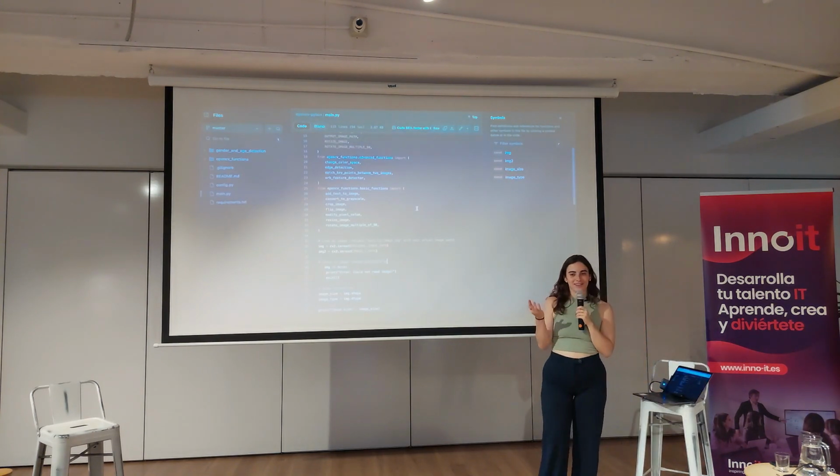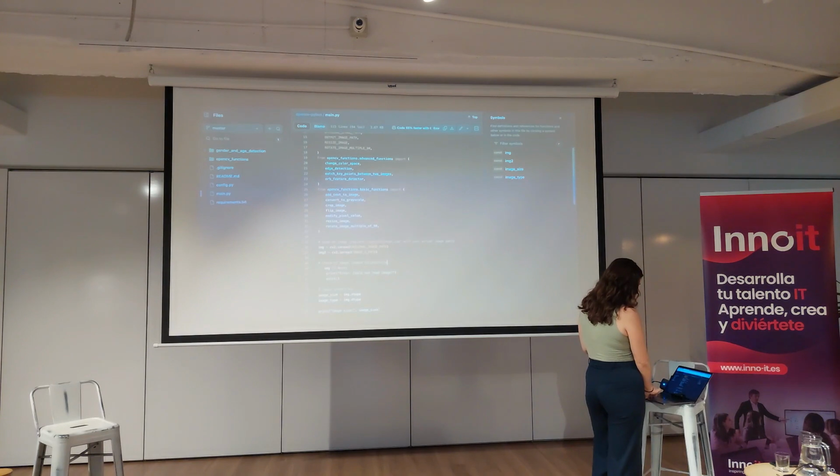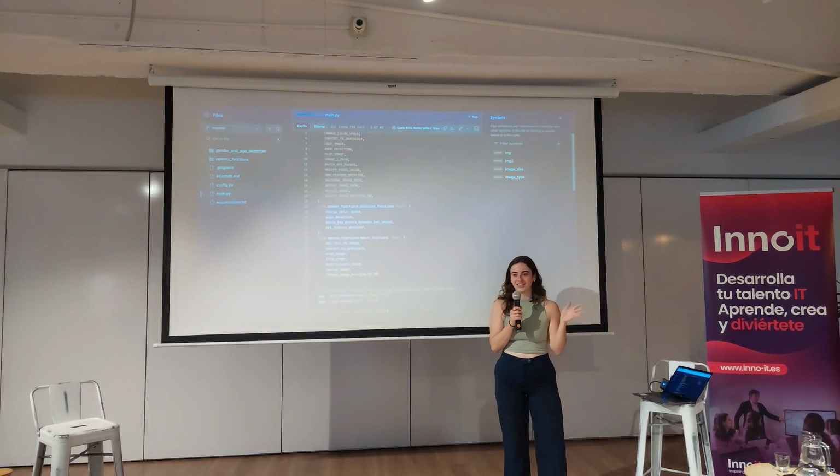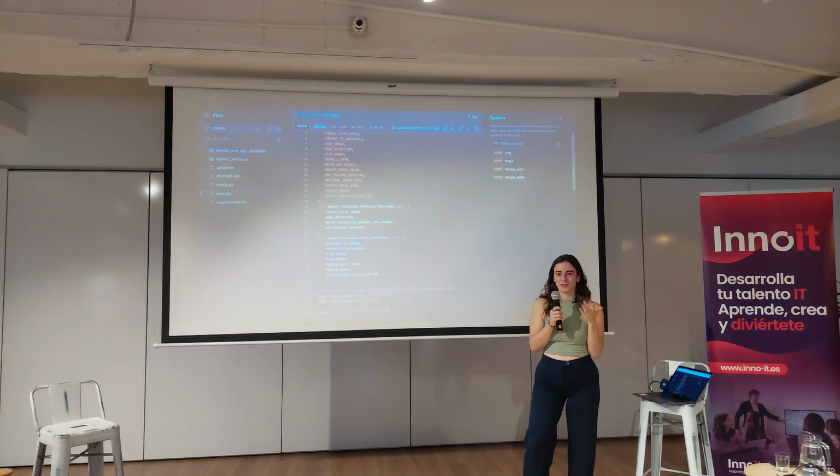Maybe I will cover now all the functions and then I will show you all the images of the functions, so we don't need to go back and forth all the time. So, okay, I divided the code into types of functions. I put basic functions and advanced functions. This is something that I made up. It's not that OpenCV is saying that they are basic and more difficult ones.